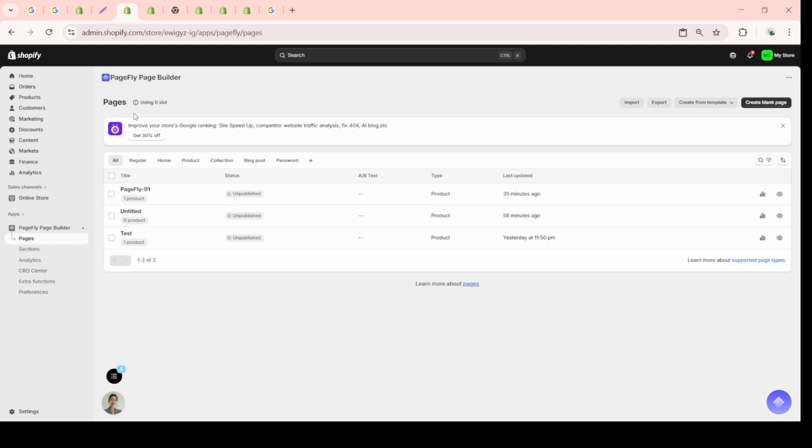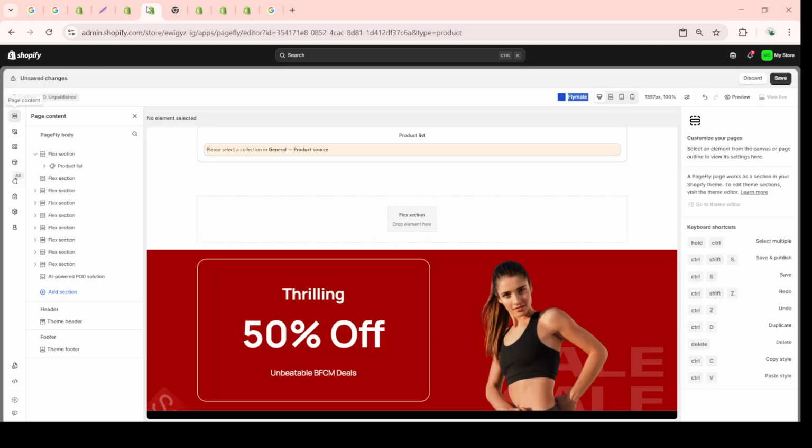Here, you're going to create a new product page. This is where you can exercise your creativity. You have the option to design your page from scratch or choose a template from Pagefly's library. If you're pressed for time or looking for some inspiration, using a template can be a great way to kickstart the process. Once you're in the Pagefly editor working on your new product page, look for the Page Settings icons.